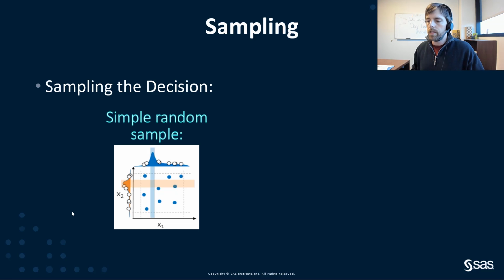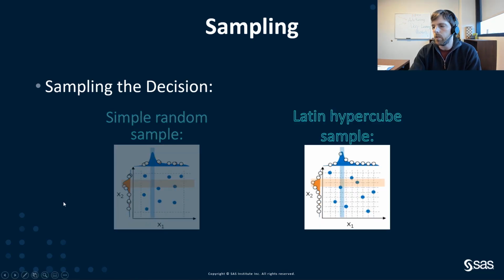So the first thing that we have to do is sample from the decision space to come up with a set of decision values that we're going to evaluate. We described a simple random sample earlier as a not very intelligent, but usually fairly well-performing approach to sampling the decision space. Possibly better than a simple random sample in this context would be something like a Latin hypercube sample. A Latin hypercube sample discretizes the decision space and then searches from various points in this discretized space such that it gets nice uniform coverage of the search space. So in this context, a Latin hypercube sample is best.